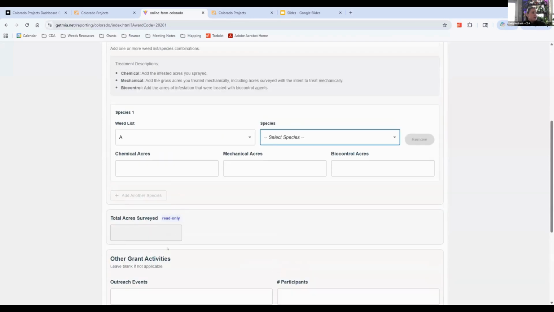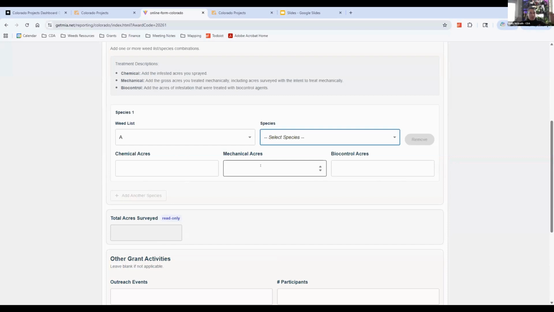As far as total acres surveyed, this one is going to pull from the total of these three, I believe. So that's going to be read only, and that'll auto-populate based on the chemical, mechanical, and biocontrol.